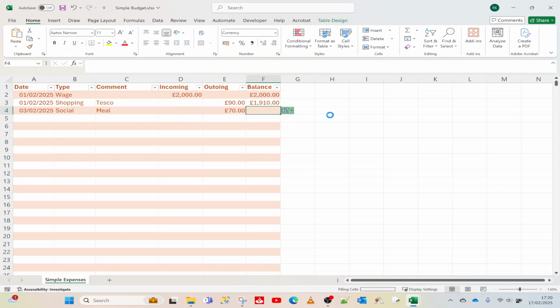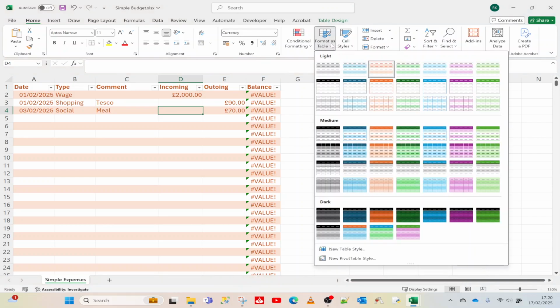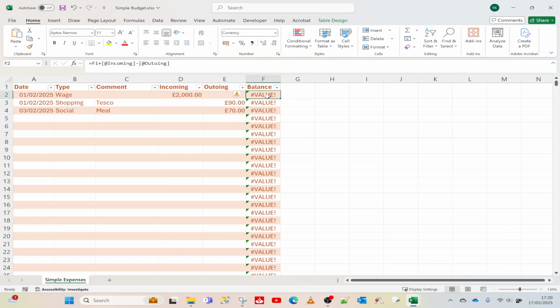What it's done is, because this is all set up in a table, with this style that we've selected, when you start putting things in here, formats, styles, functions, it will put them all the way down the whole column for you.